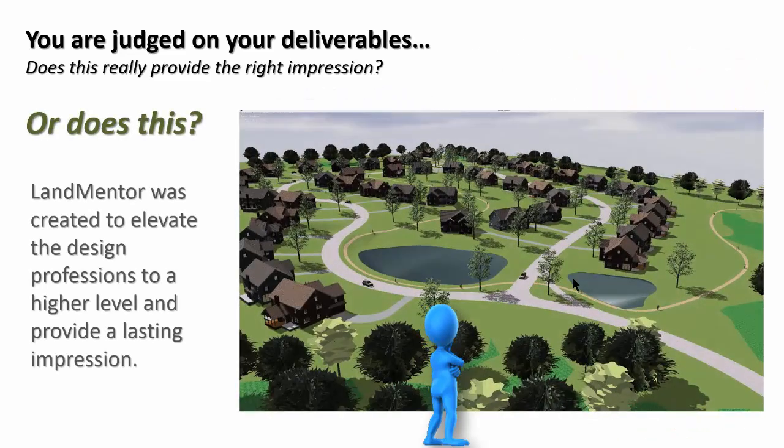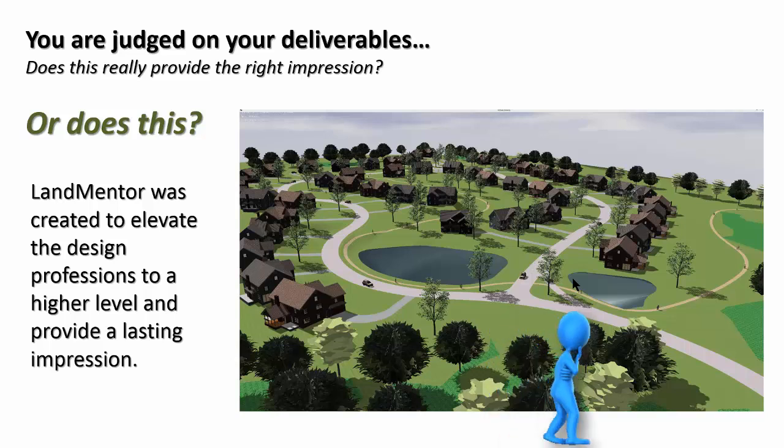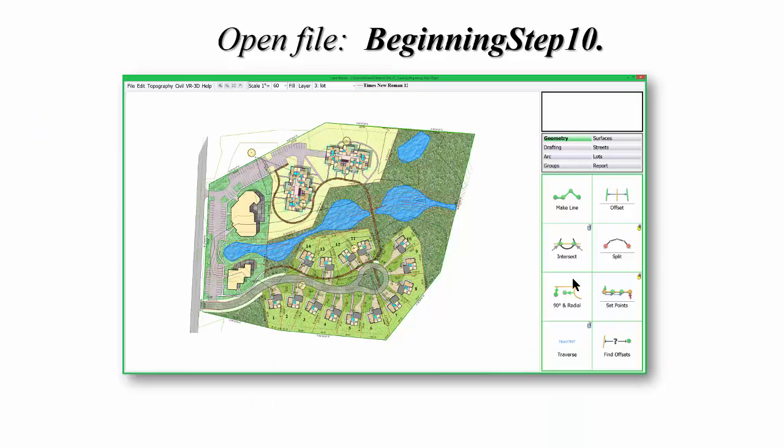What we want you to do is to be able to, at similar prices, so you don't have to charge more, use LandMentor so that the public can see what the vision is, what will be built, even if it's a simple lot survey, because you want to elevate yourself above the competition. And if you use this like an extension to a CAD package, it's not going to do that. So we're going to talk about the finishing up or the makeup of the plan.